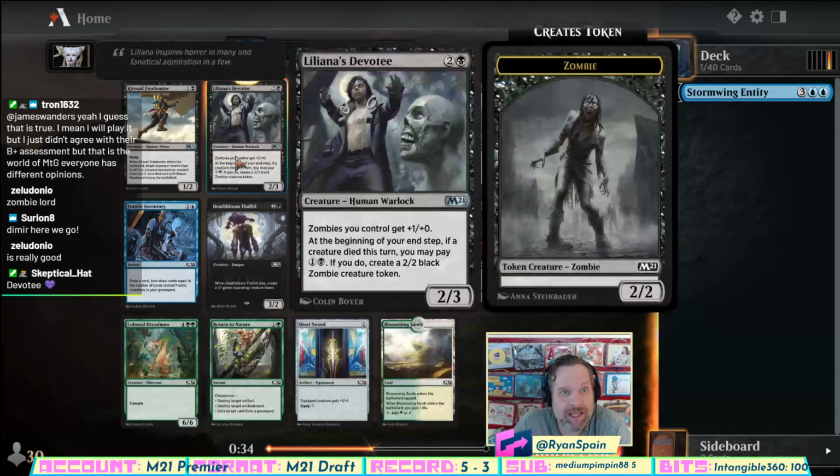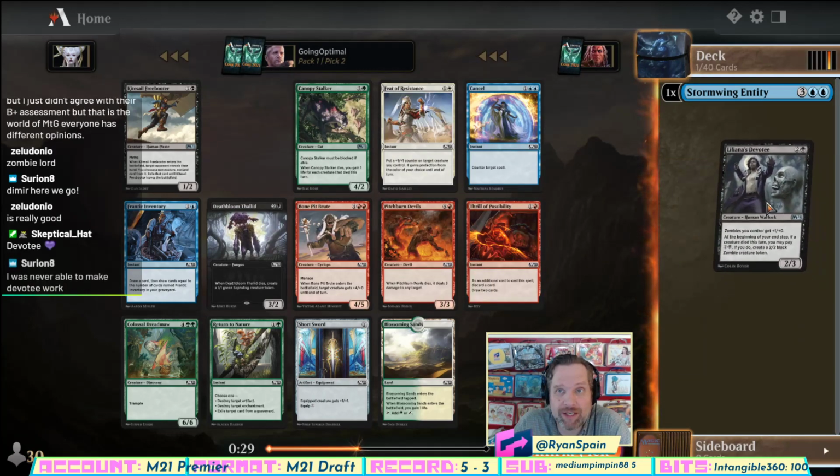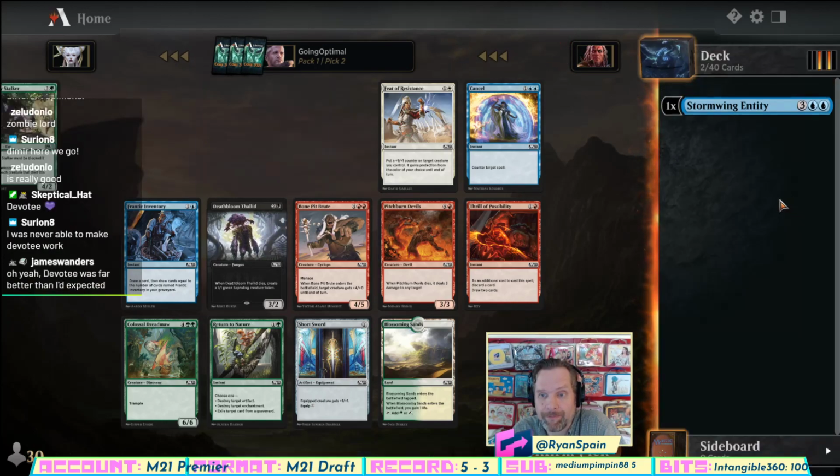But let's take Devotee, and I'll see about trying to make this work. We don't necessarily need to be Dimir. We could let go of our first pick. We could let go of Devotee, too. But let's just take the best card here and see what happens.